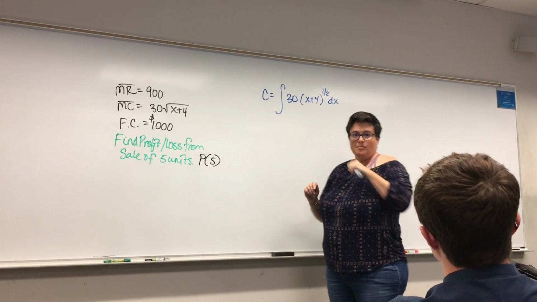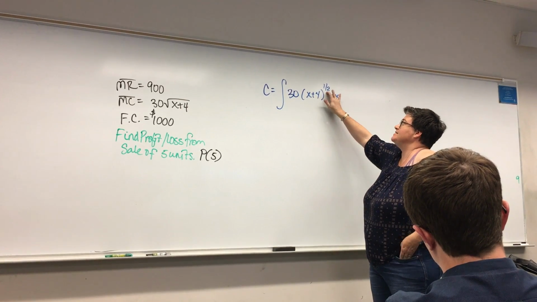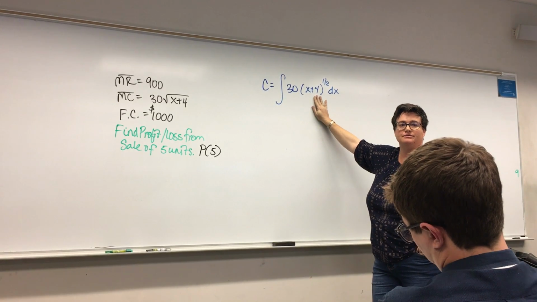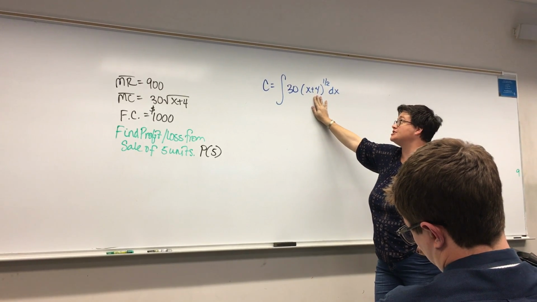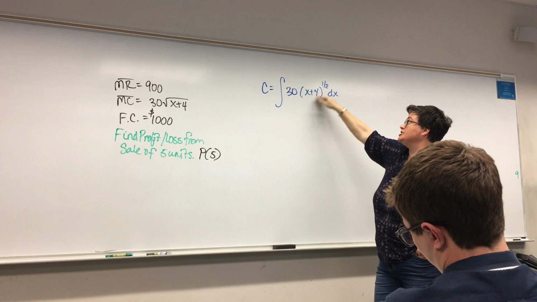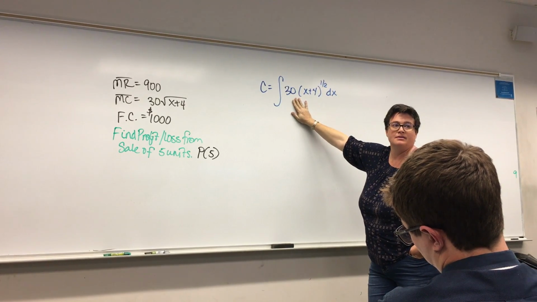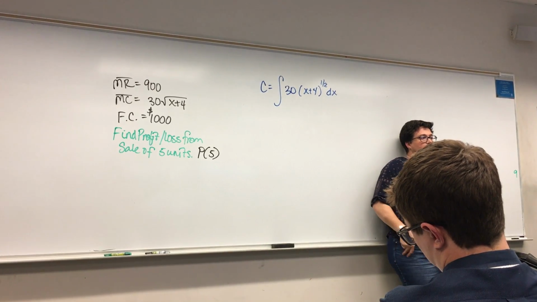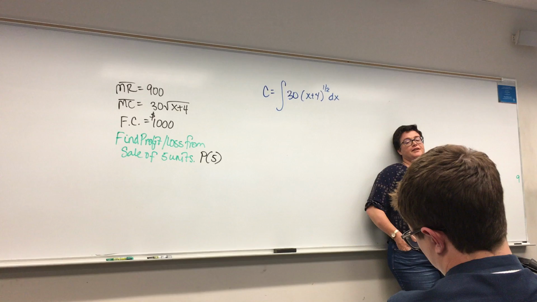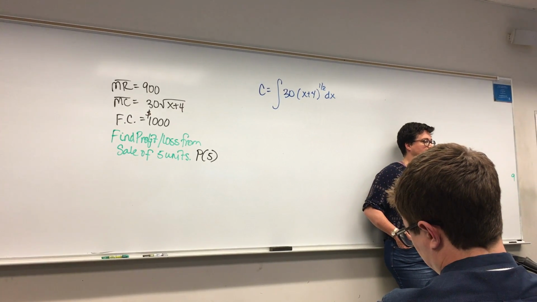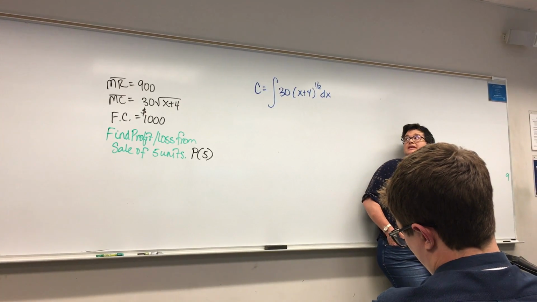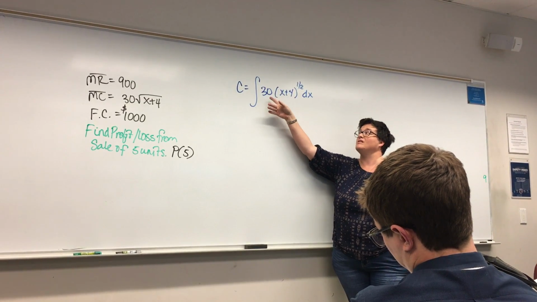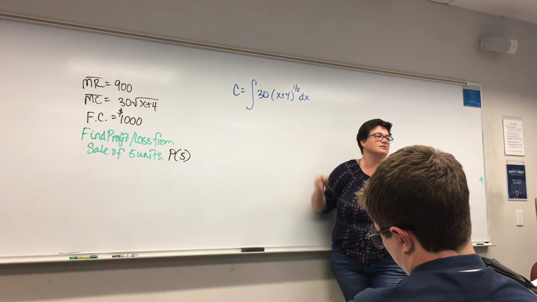Because of the x plus 4. What's the base of this exponent? Is it just an x or is it an entire function? X plus 4. It's an entire function, right? So when we have a function to a power times something else, that's essentially function, function, power. You guys with me? So function, function, power, and that power is not -1. This is by default integral number 2. In order for it to be integral number 1, your exponent up here has to be just a 1 so that you can peel all of this apart and integrate all the chunks.